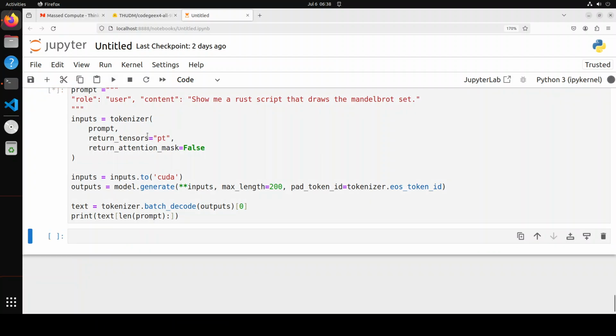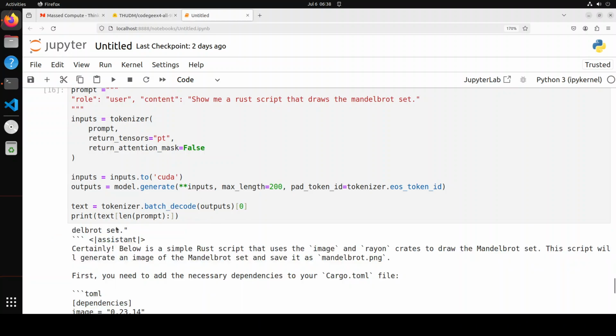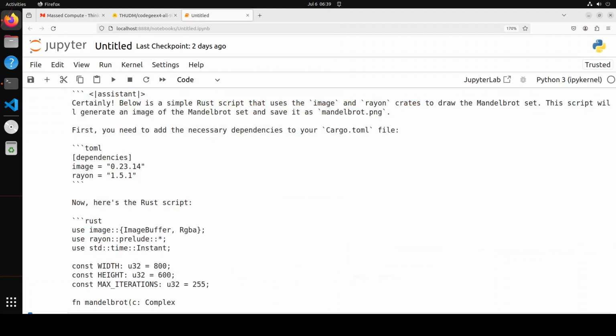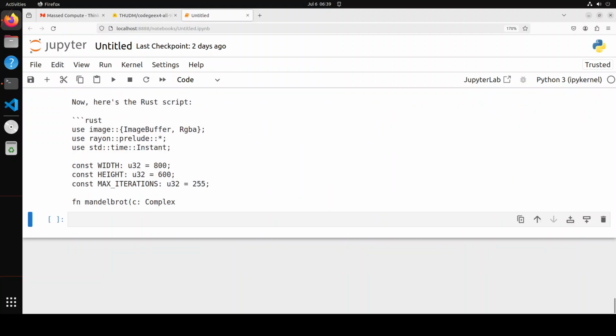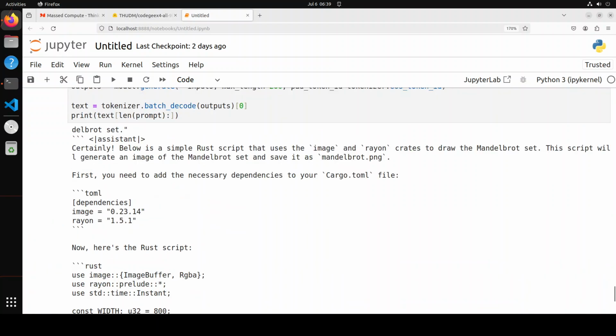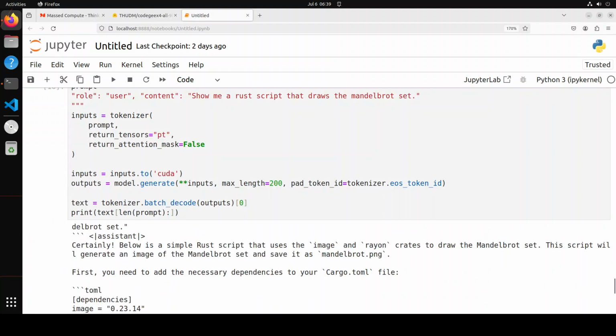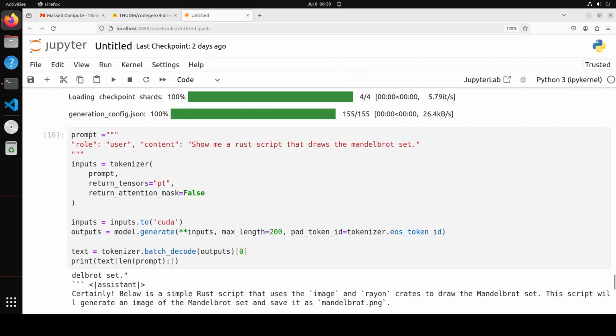It is going to convert it into tokens, then it is going to go through the model and generate the output. So let's wait for it to come back. And there you go, it has generated it and looks really good. Yep, that is correct. Awesome stuff. Because it has truncated the output, because that is what we have set in our max length of 200, if you increase it, it is going to give you more, but looks really good.